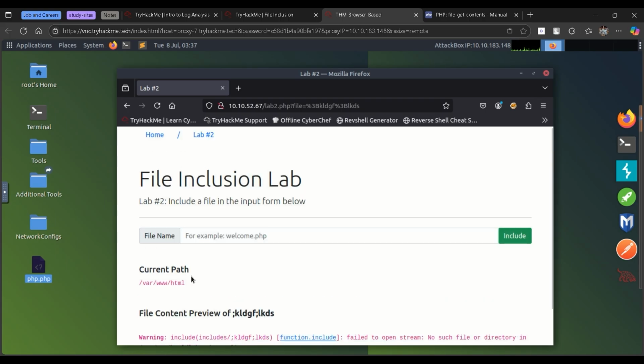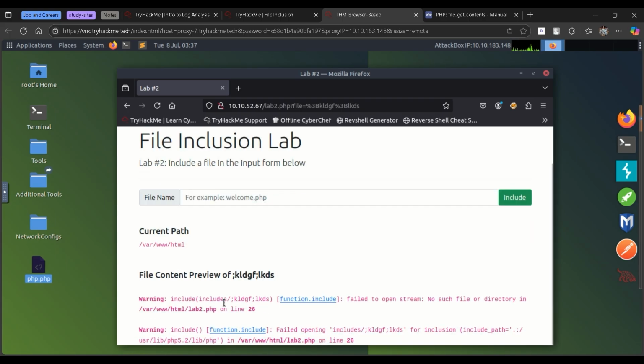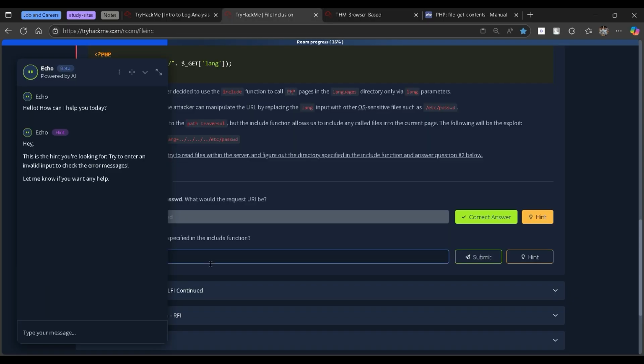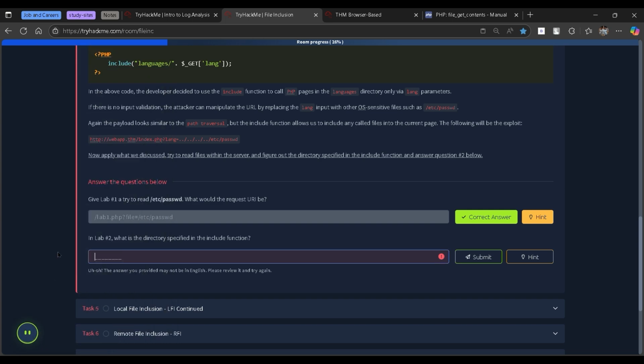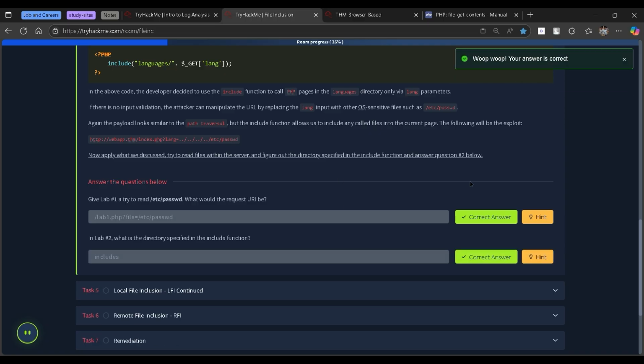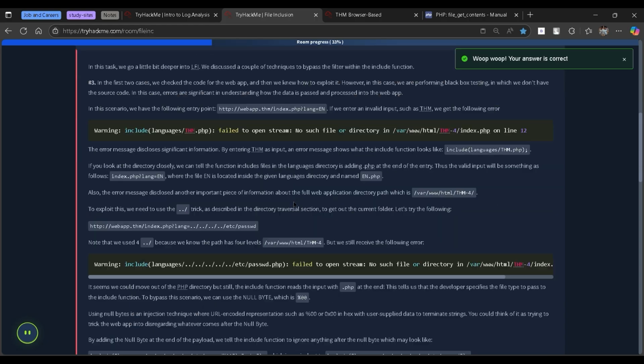Current path that demonstrates includes, it's other, sure about it. So let's go.